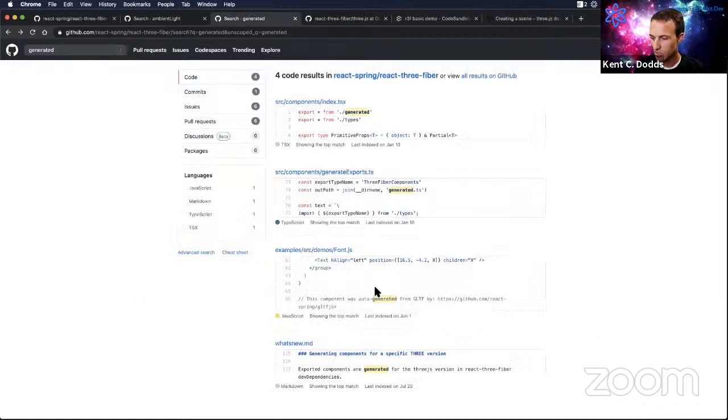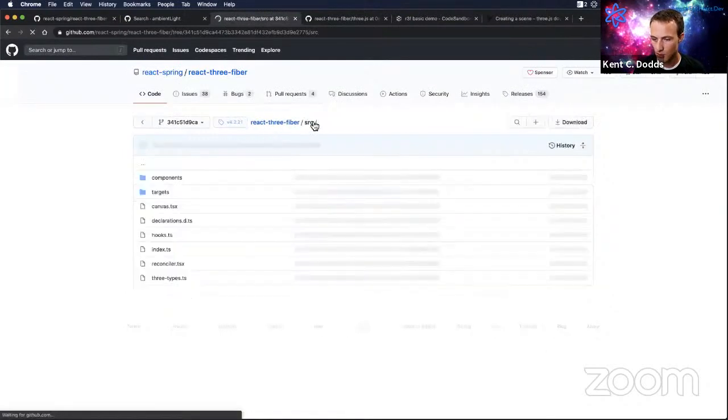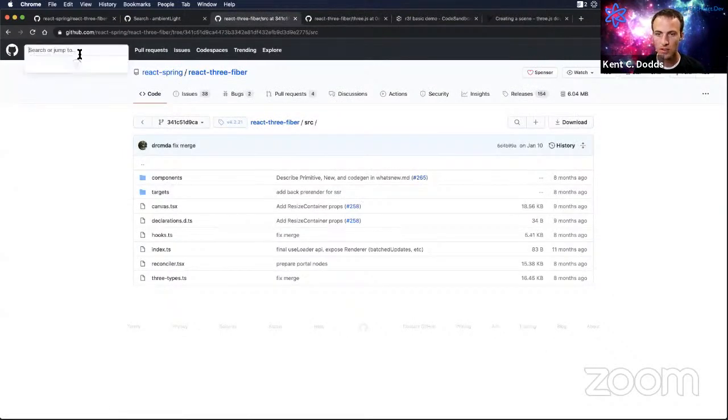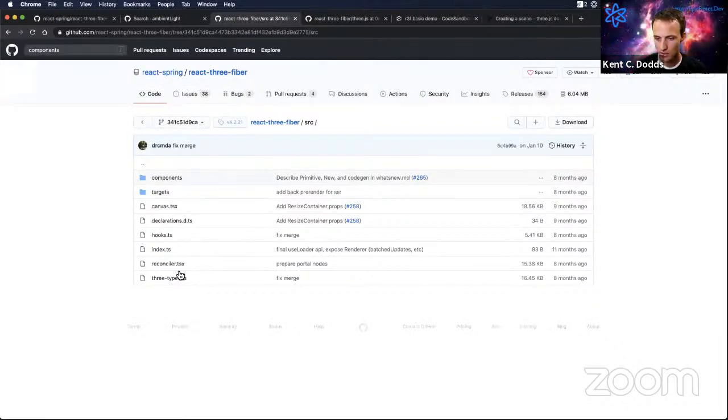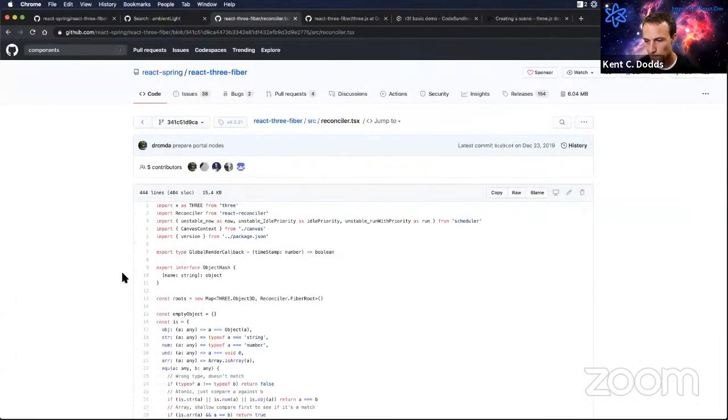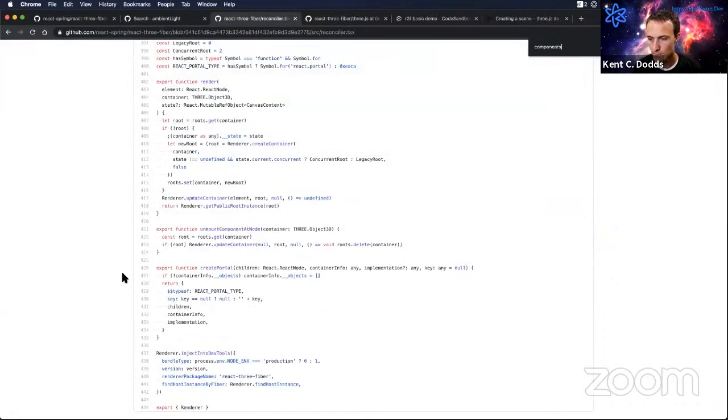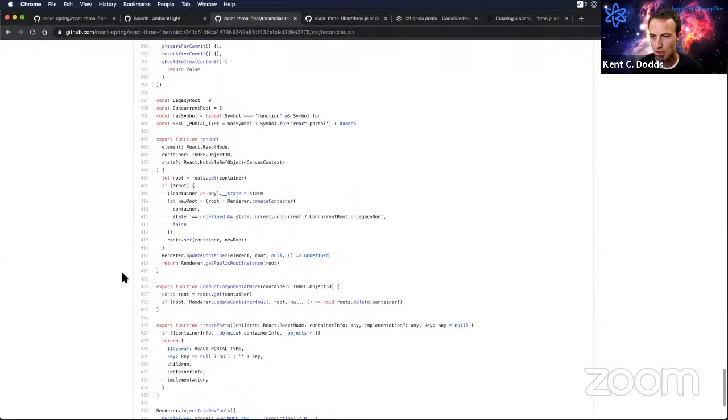Okay, that's export star from generated. Yeah. All right. Well, let's just come up here. Here, actually, components. You know, it doesn't look. Render. Okay, here then we get our root and blah, blah.